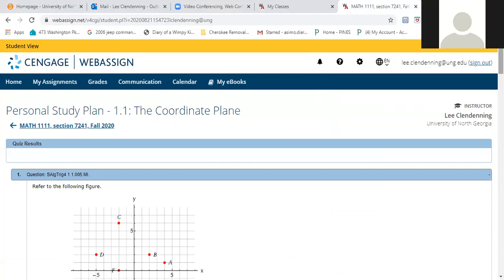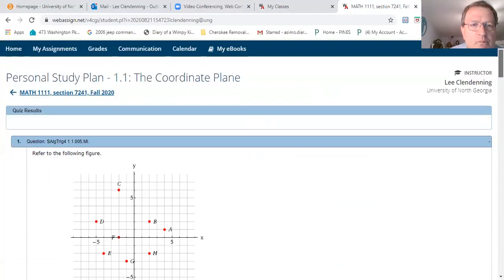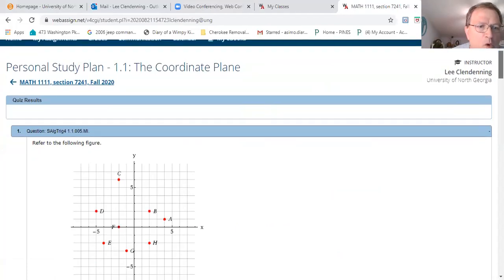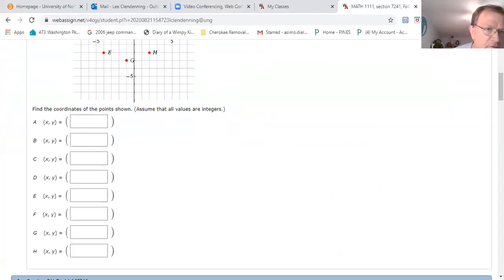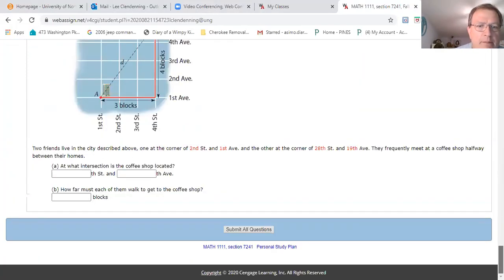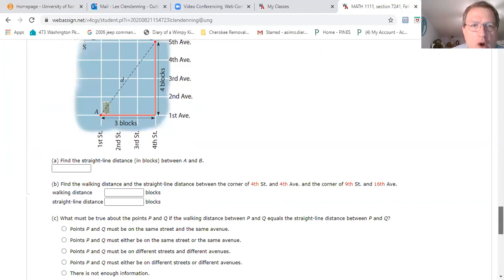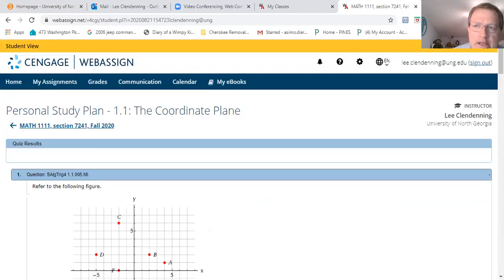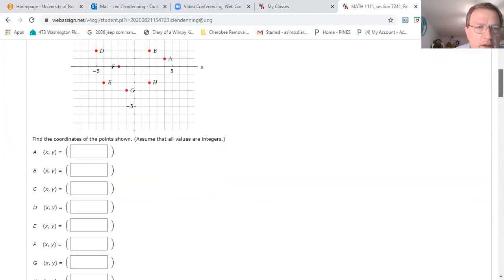So I don't have the exact problems that I put in D2L. But when I put in section 1.1, problem 1, then this is the problem. You put the answers for reading the coordinates, you enter them here. You go down to the bottom of the page and the submit button's at the bottom. Submit all questions. You can submit them one at a time. It'll tell you whether you're right or wrong. If you're right, great, you can go on to the next one. If you're wrong, you can redo it as many times as you want.